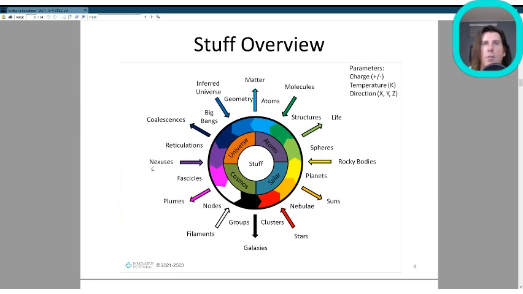So here's our stuff overview. You might remember this from the Wheel of Energy talk. There's been some changes in the cosmos and on some of the names, but it's still basically the same idea. I love this stuff. This is the stuff where I can zoom in and I can zoom out. And this is the part where you can get lost for a month at a time in this world of innovative potential.